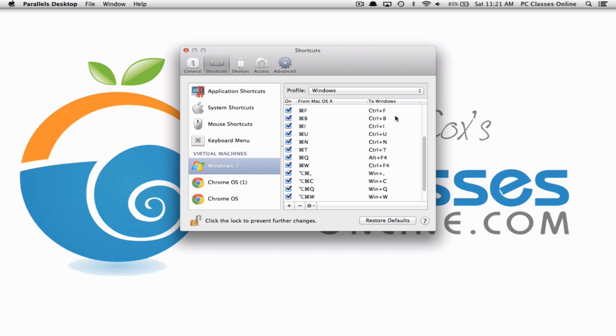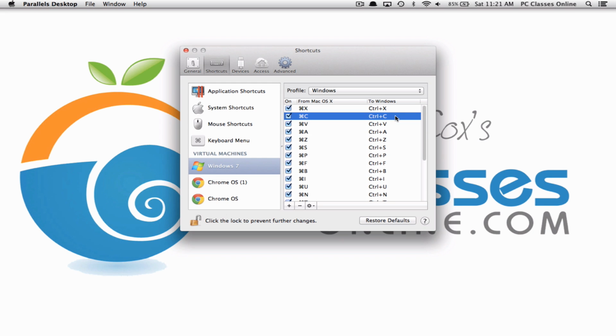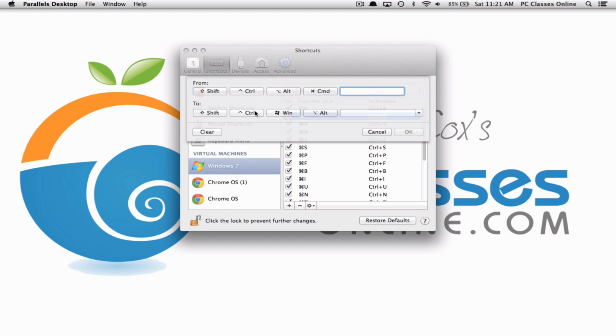But the one command that it does not come listed with here is Control, Alt, Delete. So I want to show all of you how to program that in. All you need to do is hit the little plus symbol down here at the bottom. And this part here is the Mac side. So I'm going to tell it when I hit, first thing you're going to do is hit the Delete key in here. So click in here so that your cursor is blinking. And then on your Mac keyboard, you're going to tap the Delete key. Then just add in Control and Alt.